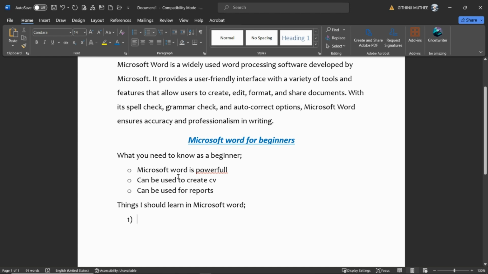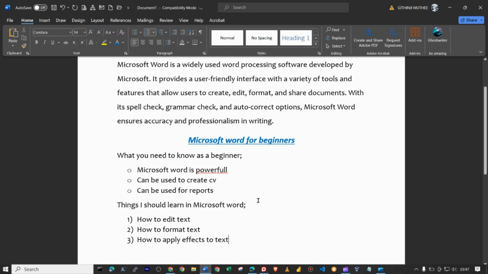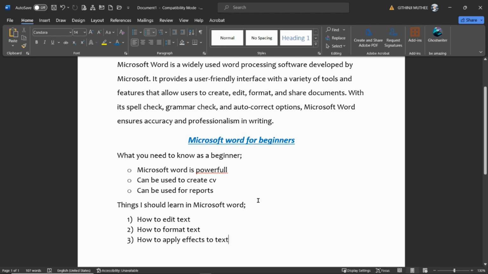So number 1, how to edit text. Number 2, how to format text. And number 3, how to apply effects to text. So that's how you create bullets and numberings in Microsoft Word.